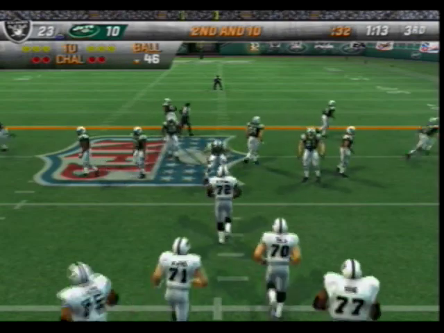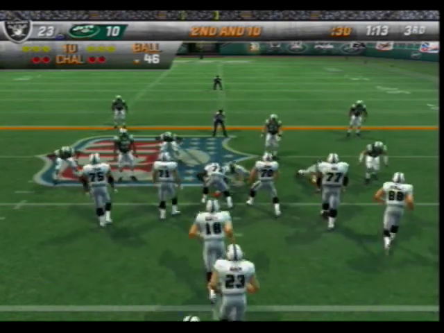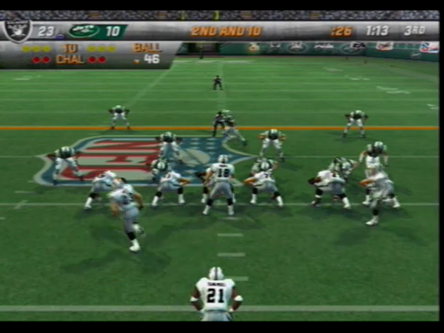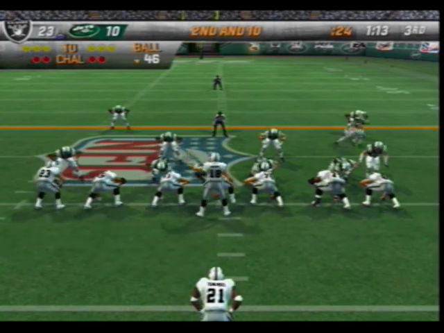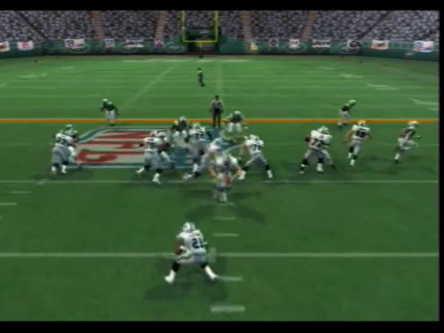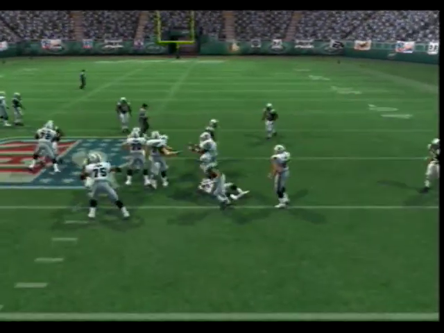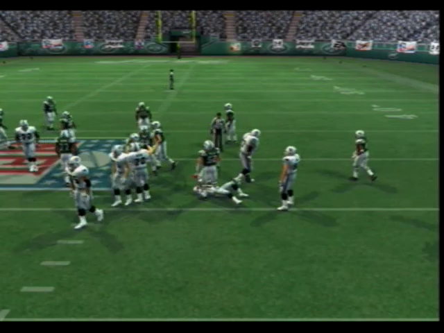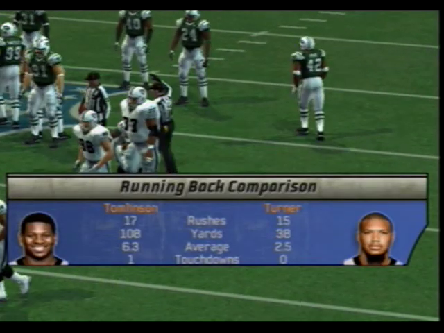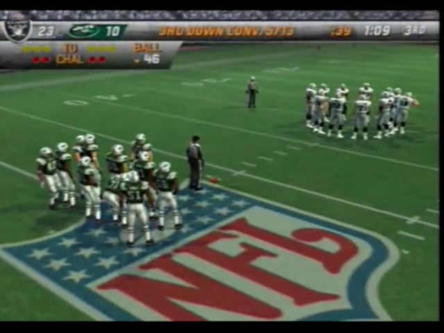Second and 10. Ball on the 46-yard line. Out of the I formation. A little misdirection. Number 52 is there for the tackle at the 46. Now let's have a look at what our runners have done up to this point.